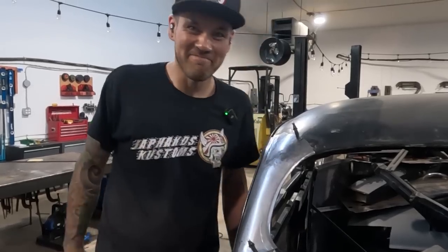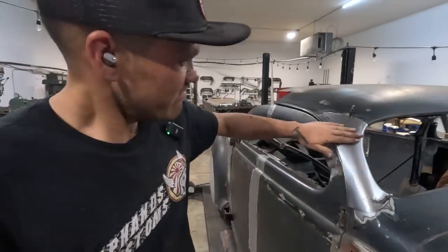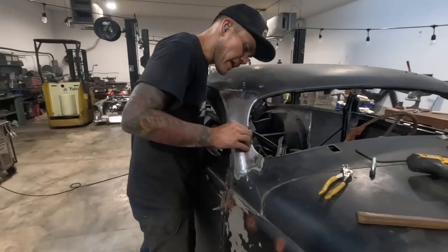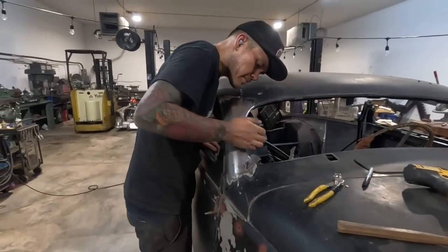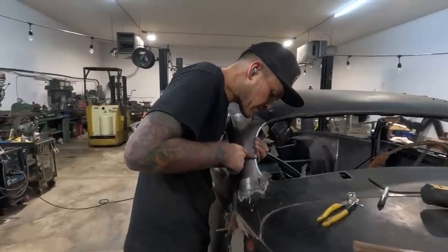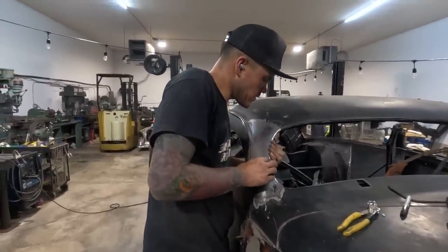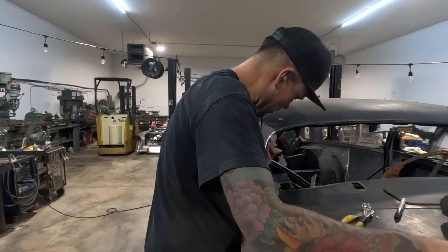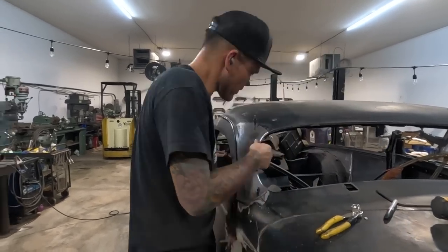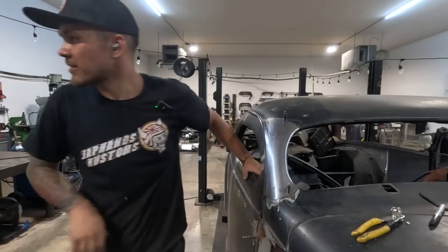There it is. There it is, guys. Pretty happy with it. That rolling with the bead roller, I mean, that did work. Could be a little bit closer in, maybe. We'll have to see when we cut it how that looks. Might have to touch it up with a dolly. Yeah, it might just need a little bit more. We'll have to see. Let's just clean it off real quick here.